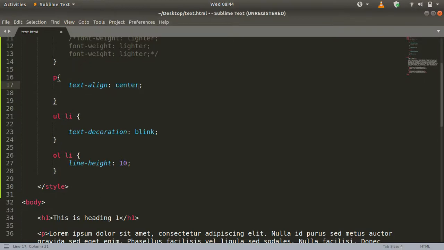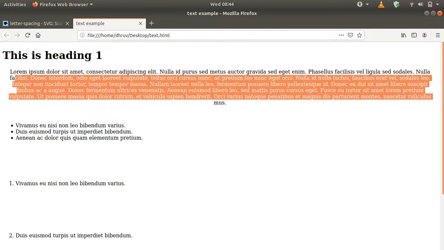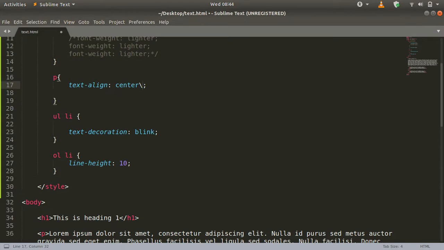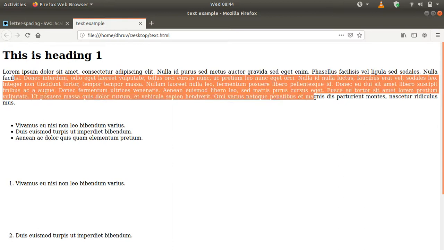The last one, which is most often used, is justify. What it does is it takes the entire space available and sets the wording and spacing in such a way that it uses 100% of the space designated for it.